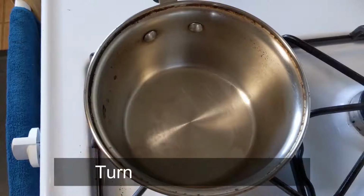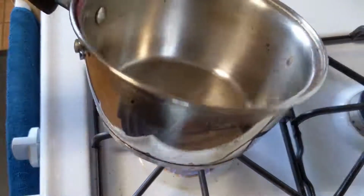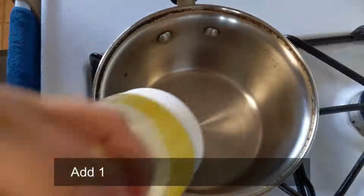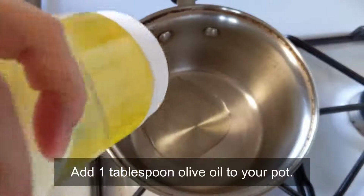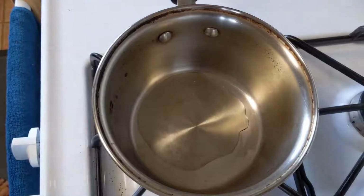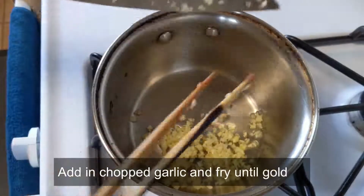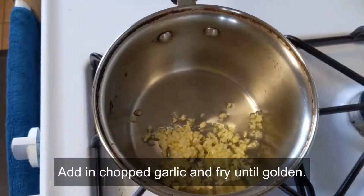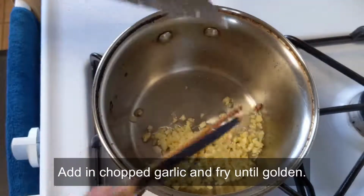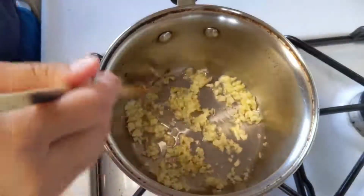So you're going to start by turning your heat to medium, and I'm using just a little saucepan here. Then we're going to add in about a tablespoon of olive oil. Let that get hot. Add in all your garlic. Stir it around.